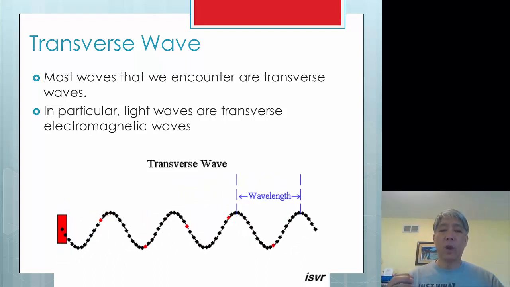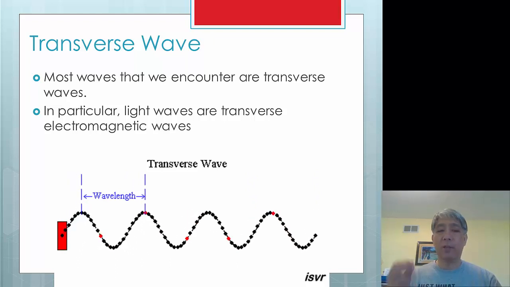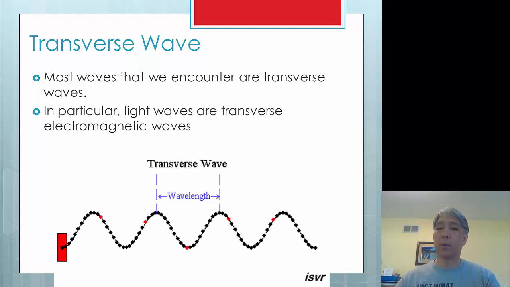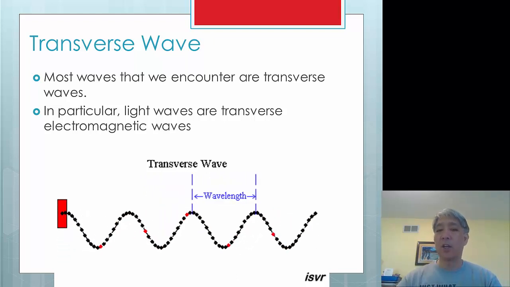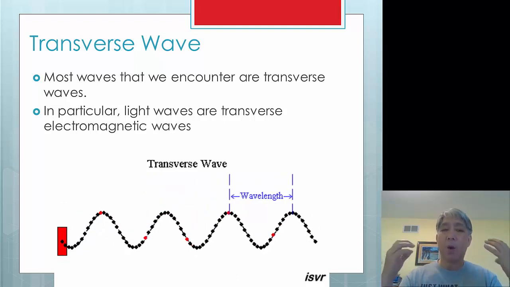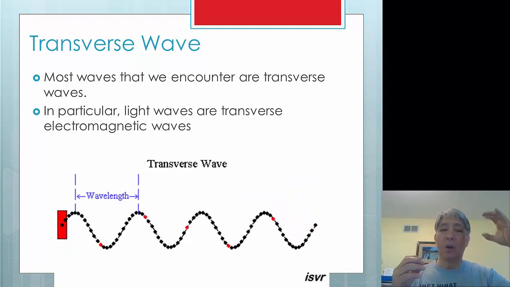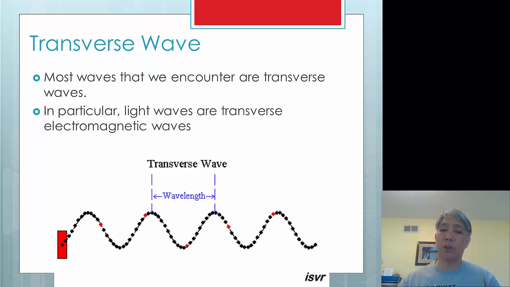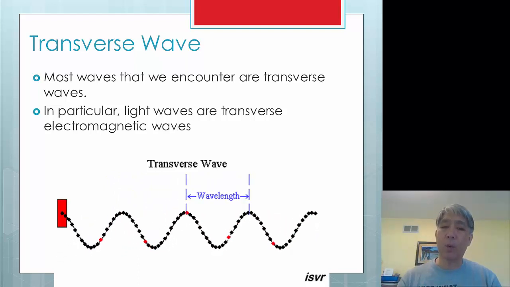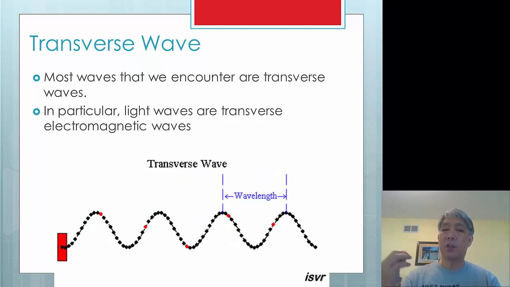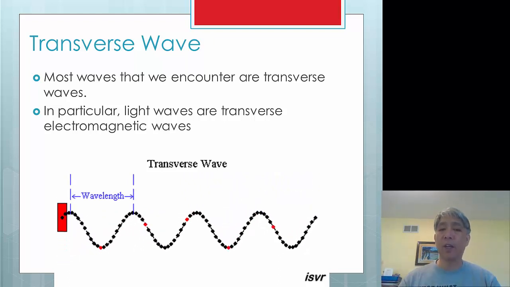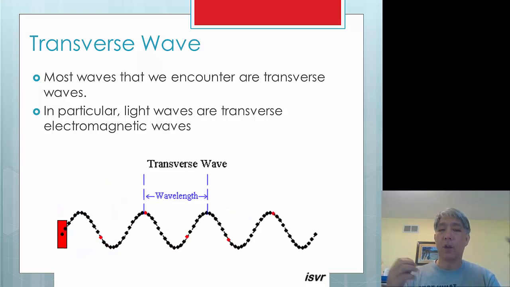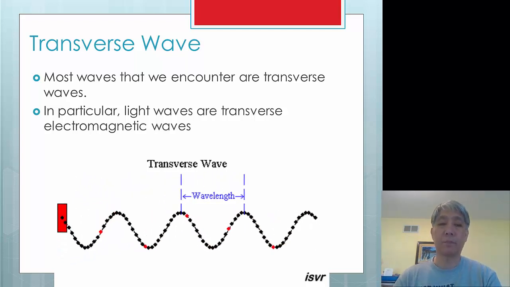In this case, the wave travels from the red block on the left and travels to the right. So that's the direction of the energy of the wave. That's what actually travels, the energy of the wave. However, the particles in this case are moving up and down. So that's perpendicular to the wave motion. In the case of electromagnetic waves, although there's no medium, the electric field and the magnetic field go up and down, or perpendicular to the direction of travel.